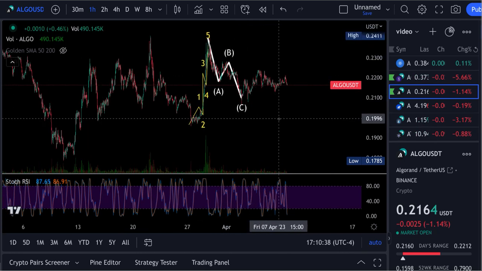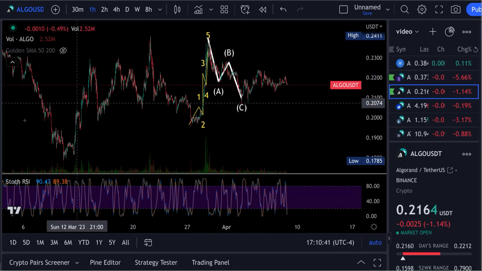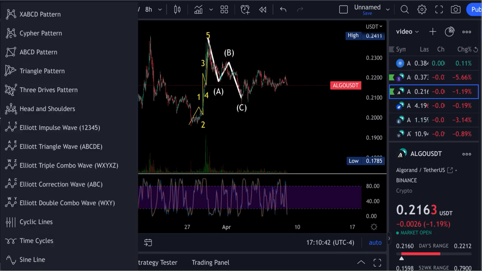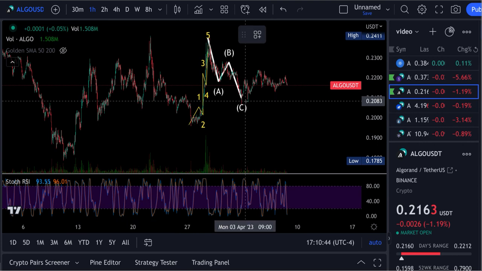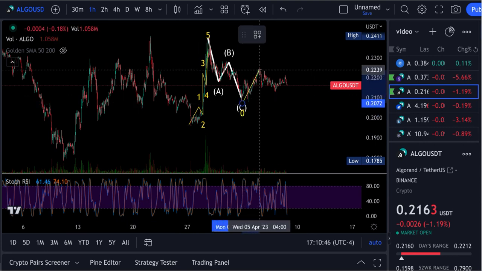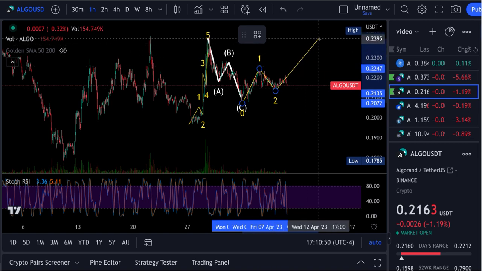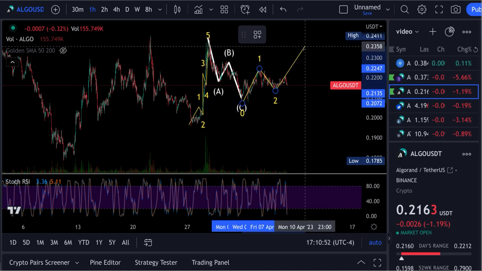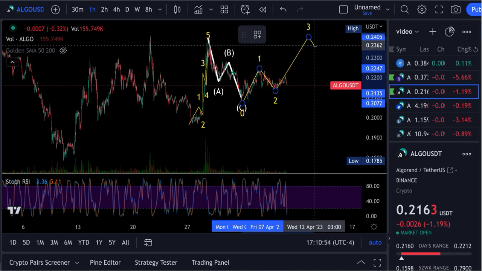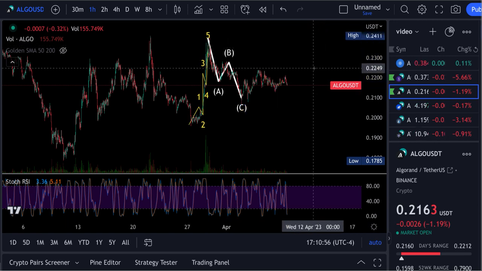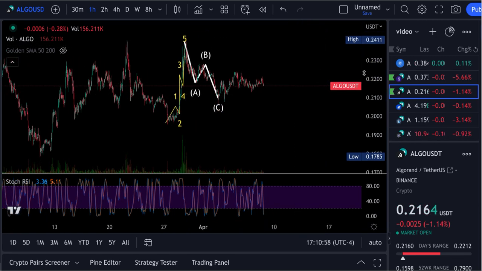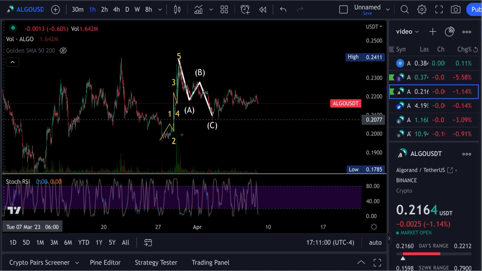And now we are starting, this should be a 1 wave right there, and let me show you the bigger picture here, so just please be patient for just a second, okay? That should be that. We should be starting our 3rd wave, which will be an impulse wave. It'll be our longest one. Whoops, I apologize. I was running out of room there. Let's do this again real quick, okay?